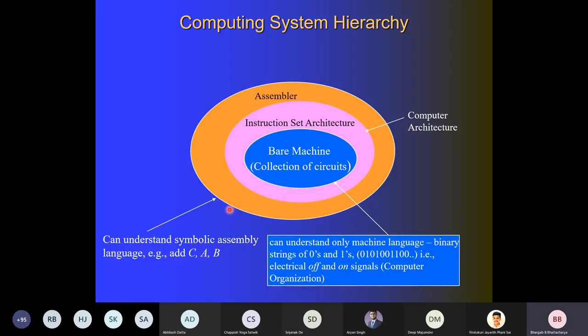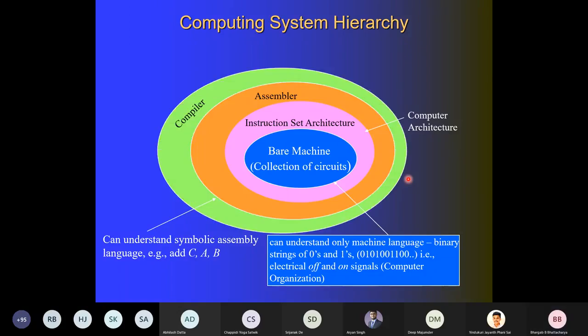So when you write this instruction, this assembler actually translates or transforms this assembly language into strings of zeros and ones and fits it to the bare machine. The bare machine can understand the strings of zeros and ones, would execute those sequences one by one, and generates outputs. Those outputs are again reconverted into readable form, and you observe the output in your terminal.